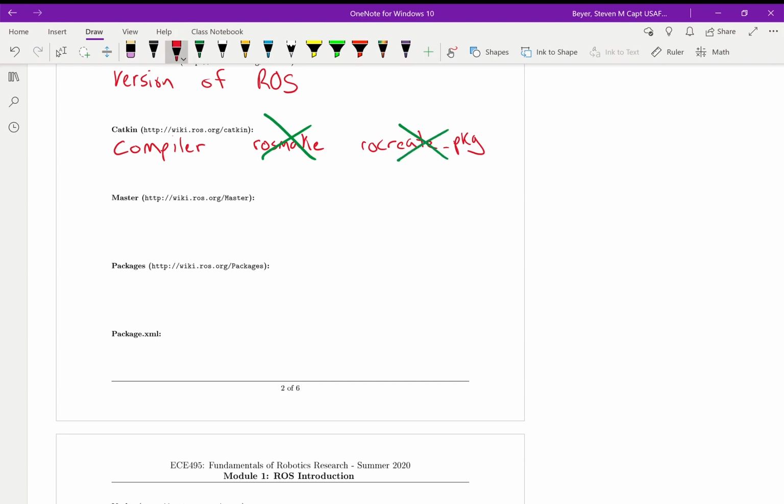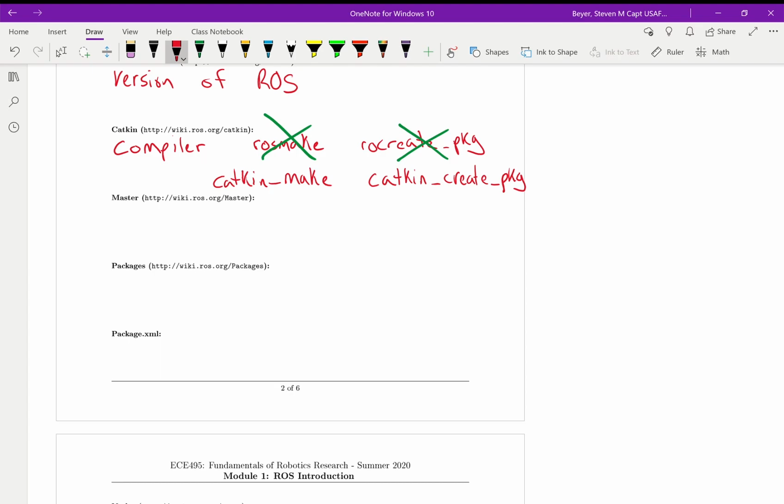Instead, what you would use is something called catkin_make, and then catkin_create_pkg. And we'll see an example of both of those here in the demo. But I just want to call those out because if you look at some kind of tutorial or anything like that, you might see those older ROS tools. They still work, but they are no longer really supported, and catkin is the primary now. So just keep that in mind. It's nothing really important as of right now, but that is what we will be using.